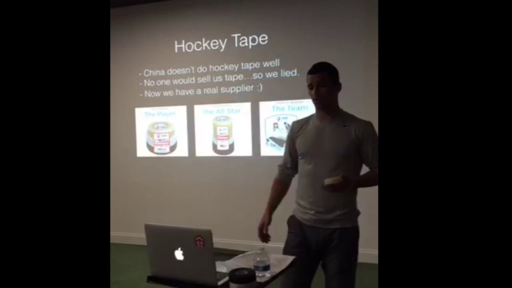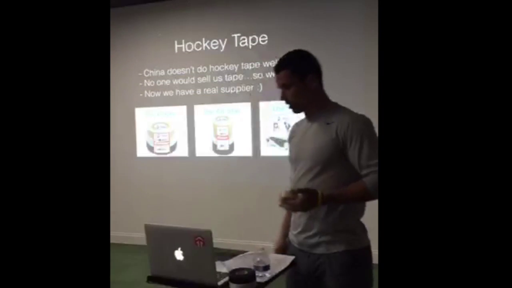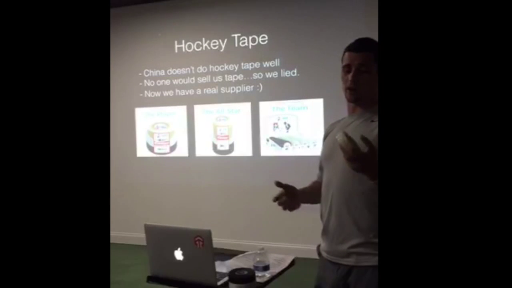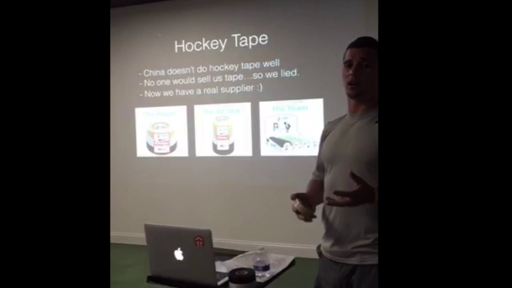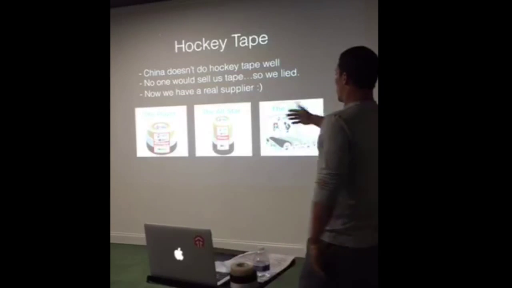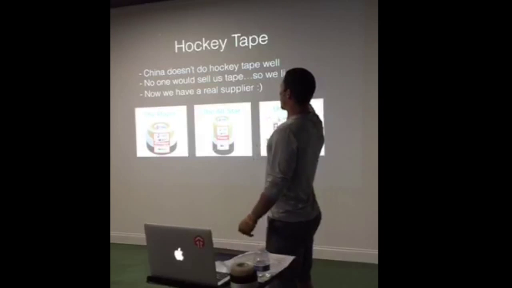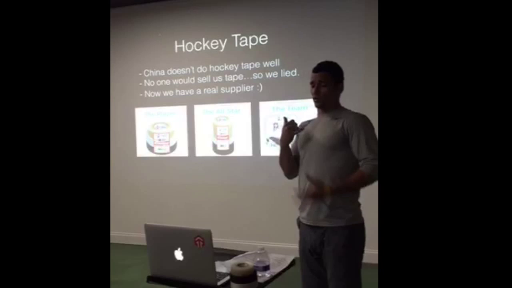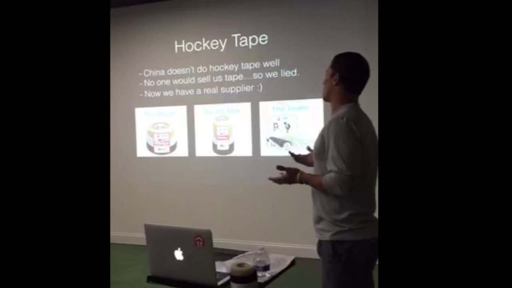Everything they sell is like sports tape and it's really bad, and it's hard to understand if you're not a hockey player, but bad quality hockey tape really sucks. So that didn't work. And then no one in the US or Canada would sell us hockey tape. They're like, no, you're discounting our whole distribution, you're going to kill our business, it doesn't make any sense, why would I sell you hockey tape?